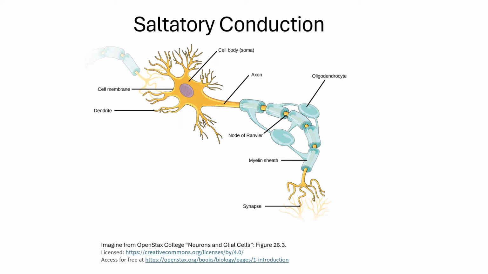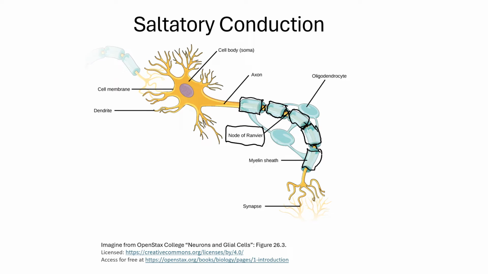If you look at an entire myelinated neuron, what you see is a section of myelin sheath, and then an exposed portion of the axon. And then you see another section of myelin sheath, and then an exposed portion of the axon. And this just continues down the entire length of the axon. Those exposed portions of the axon are called the nodes of Ranvier. Or if you were to just look at one of them, it would be called the node of Ranvier.